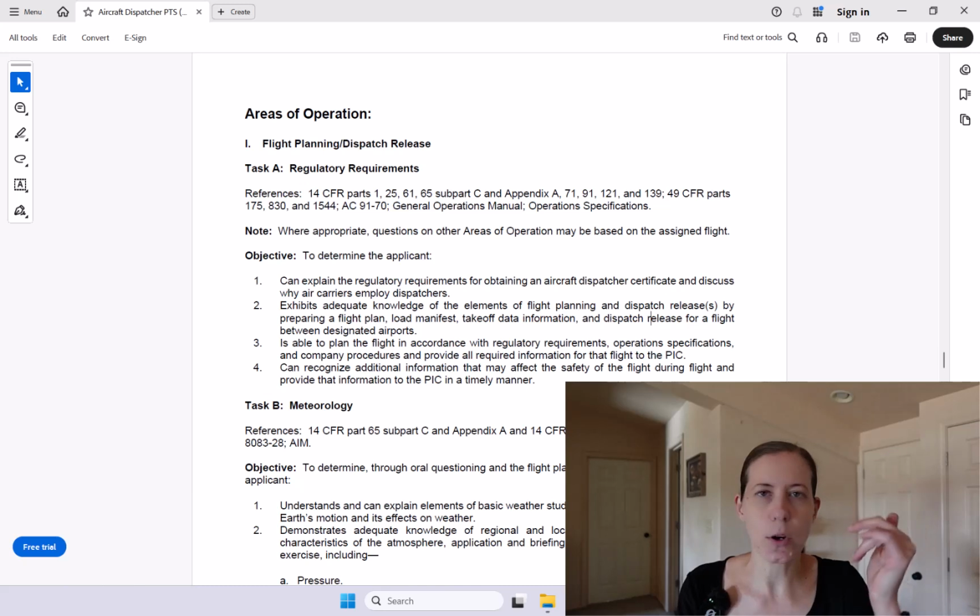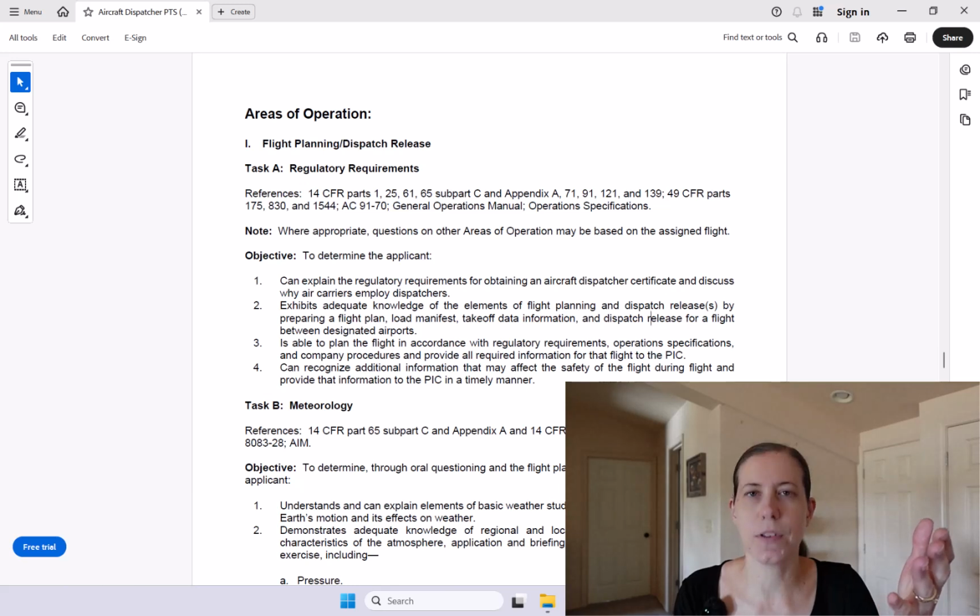And it lists the requirements, like that you need to be at least 23 years of age, need to have passed the aircraft dispatch knowledge test, and passed the aircraft dispatch practical test. All those things are listed in 14 CFR Part 65 for reference.